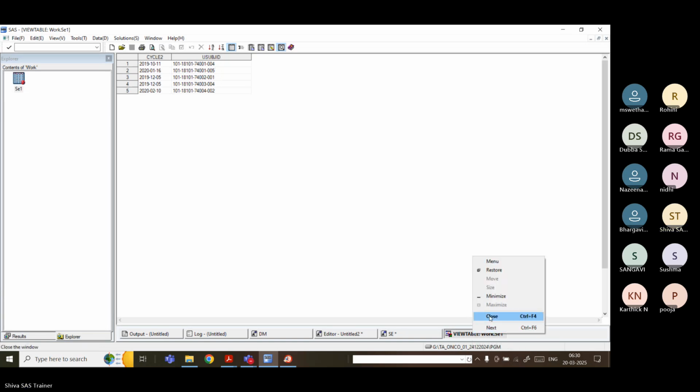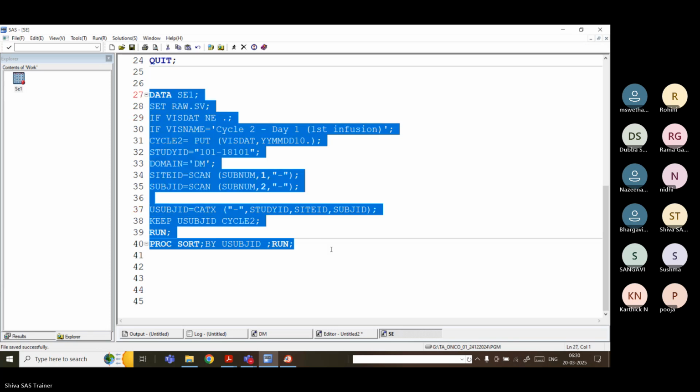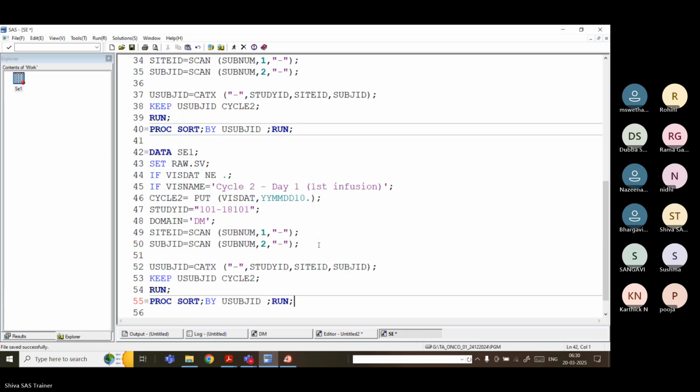Okay. So now the same thing you can create for the next dataset, SC2. Just copy this one, paste it here, this SC2.